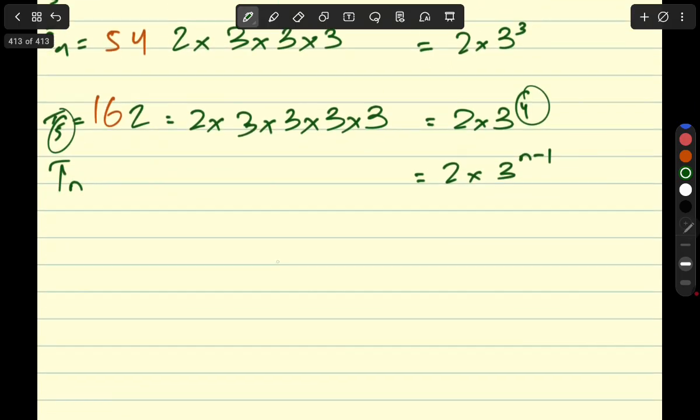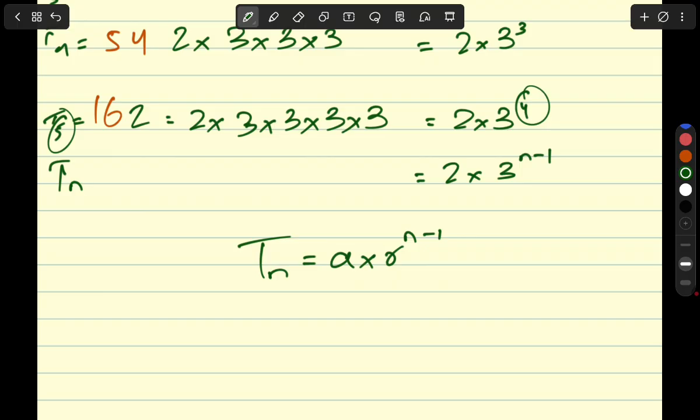So I can rewrite any term in a geometric progression as the first term multiplied by the common ratio raised to the power of n minus 1. I hope you noticed the behavior of the exponent: the exponent is always 1 less than the term number. I don't want you to memorize this. We derived it, right? The pattern continues like this in a geometric progression.